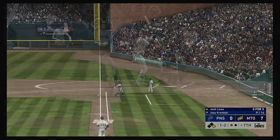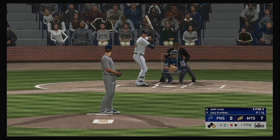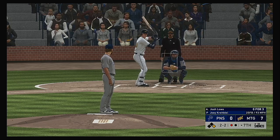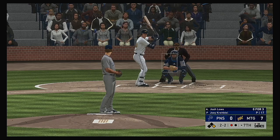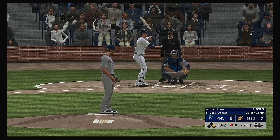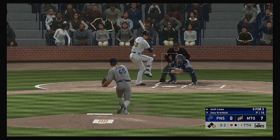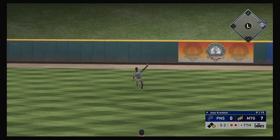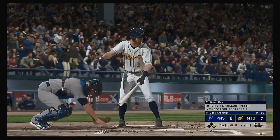Hit on the ground down the first baseline, but this is a foul ball as the count holds steady at one and two. From the stretch. Not sure if that was a great take or if he got locked up on a two-seamer running away, but either way, it worked out well for him. That's a well-thrown pitch, though. Trying to nibble here, and he misses to run it full now, three and two. We could see the runner in motion here on a 3-2 count with one out. There's a pretty good chance he's going to get a pitch to swing at, and if not, it's ball four anyways. Badu is there to put it away, and the runner will be forced to retreat back to first.